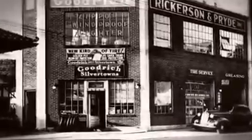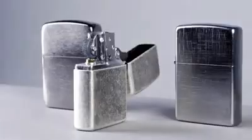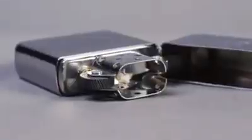Zippo was a small operation until the U.S. government purchased the lighter for GIs overseas during World War II. Actually, World War II made us what we are today. GIs coveted the Zippo lighter. And everything the GIs coveted, from the click, the windproof stack, to the one-hand operation, all come from the inside assembly. Very similar to what we do with the case, we do with the inside assembly.